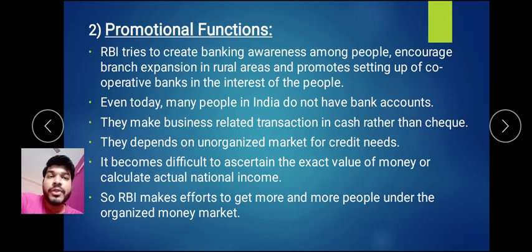Then comes the promotional function. You find that they try to promote different awareness programs or rural expansion schemes or yojanas which are made by the government. So all this is done. Then you find that it makes transactions in cash rather than cheque. Then it helps the farmer by providing money. All this is done by the RBI. It also makes companies do advertisements for them, so that people get more and more knowledge of banking capacity and banks. They try to keep their money not in private bankers, but give it to these particular banks.